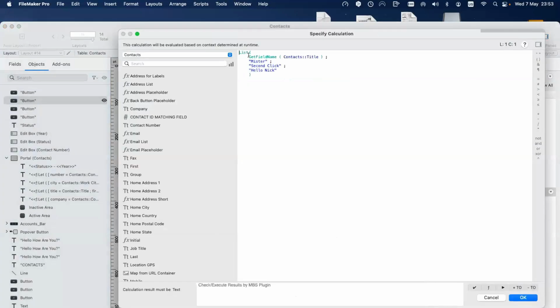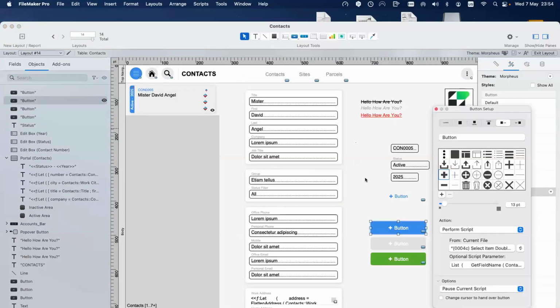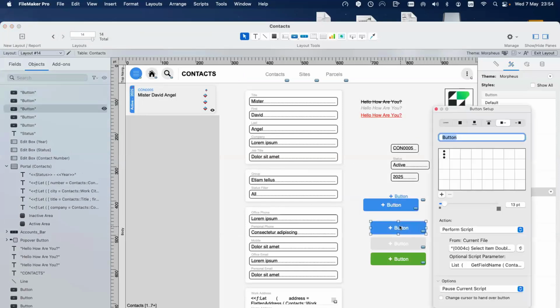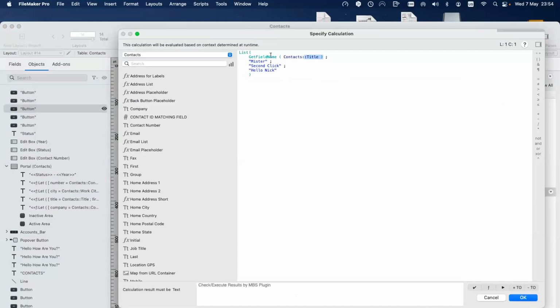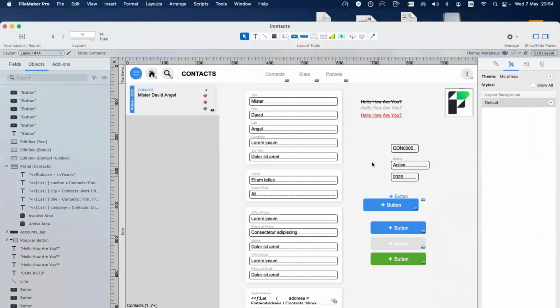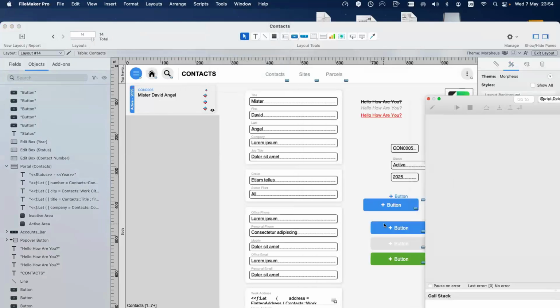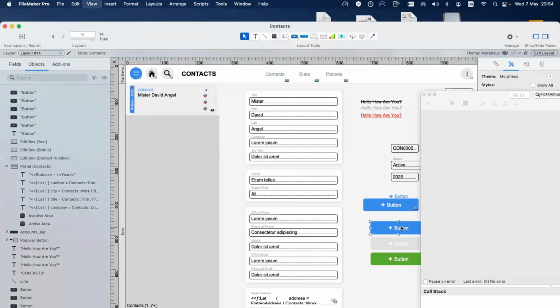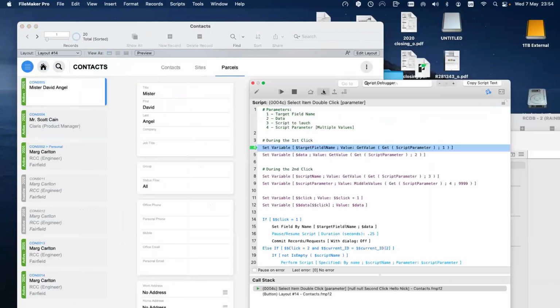What you do, you remove this. Let's duplicate that button. You remove this and you put no. And here too. Right? So what happened here? Well, the first click, I need to do this. Right? I go, right? But the first click will fail because the field is missing, right?